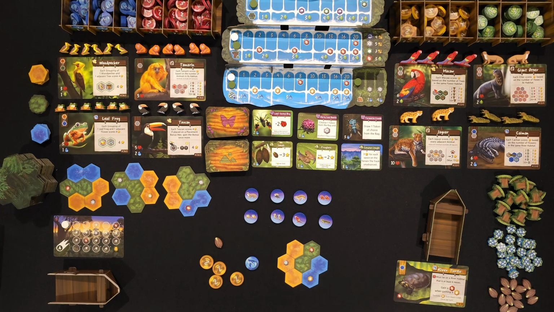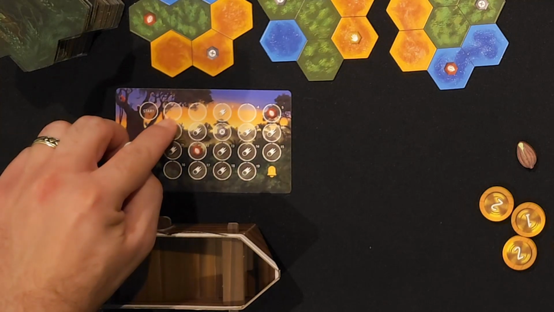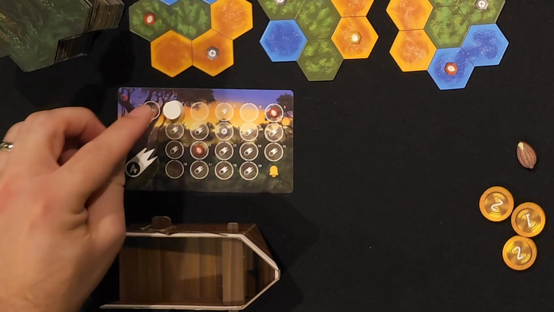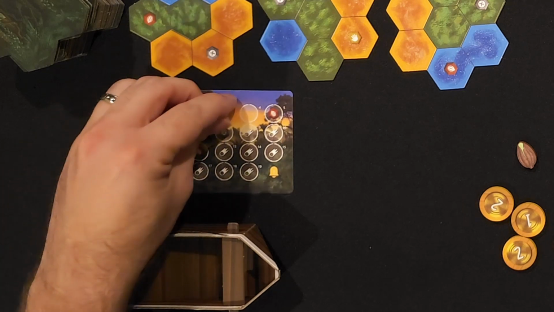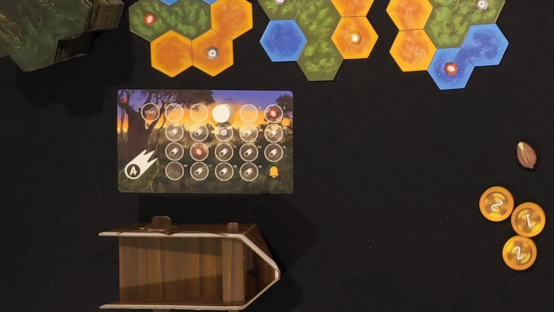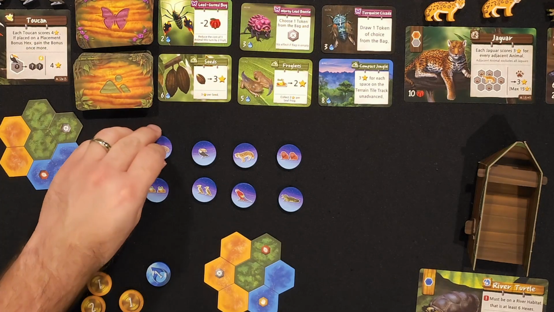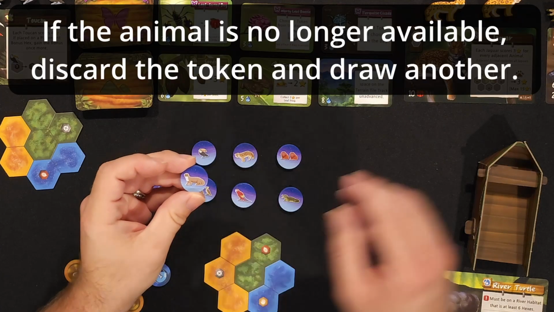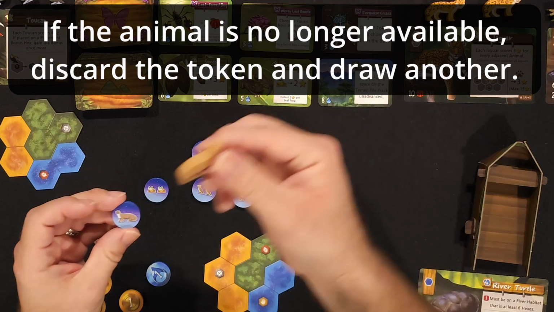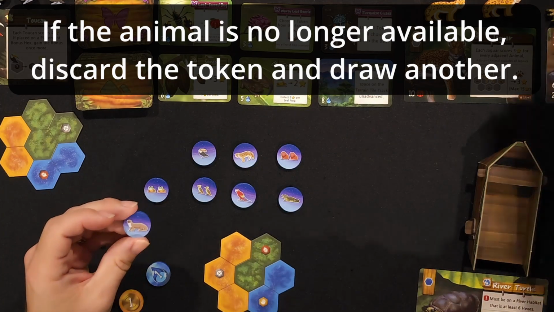And let's go over some of the Automa stuff. First, let's go ahead and look at the card here. You're going to start here, and this is going to be your round tracker. Every time during the cleanup phase, you'll move over 1. And when you get to one of these comets here, then you are going to draw out of the Automa bag, and whichever one of these you draw out, you are going to first resolve the animal side, which is side A. And so if we drew this one, we would take away one of the otters out of the game, and so we're no longer able to get that otter.